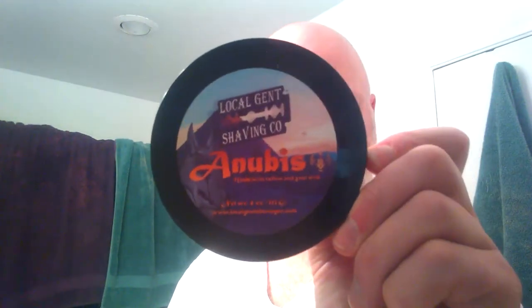I've been soaking my Semogue 2000 boar brush. I really like this brush. I'm going to shave with Local Gent Anubis. I've had this soap for a while. It's a goat milk soap. Goat milk, shea butter, coconut oil, tallow, potassium and sodium tallowate, stearic acid, glycerin, potassium hydroxide, all the good stuff, plus Dead Sea clay.